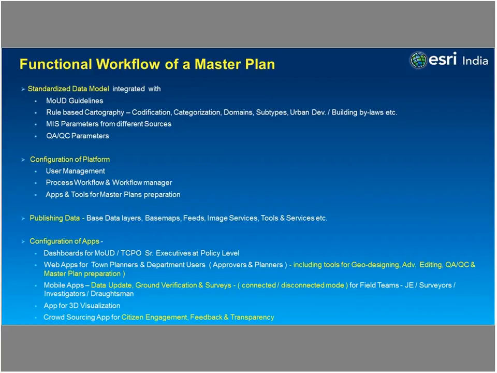Now, on top of these layers, there are certain MOUD guidelines which need to be incorporated. There are certain building bylaws which have to be incorporated in these master plans at the time of preparation. And here we talk about rule-based cartography, requirements, codification, standardizations, domains, subtypes, building bylaws. In addition to these, we have various MIS parameters from different sources which are required for master plan preparation. For example, the demographic profile of the area, the socio-economic profile of the area, various infrastructures, and their MIS parameters.